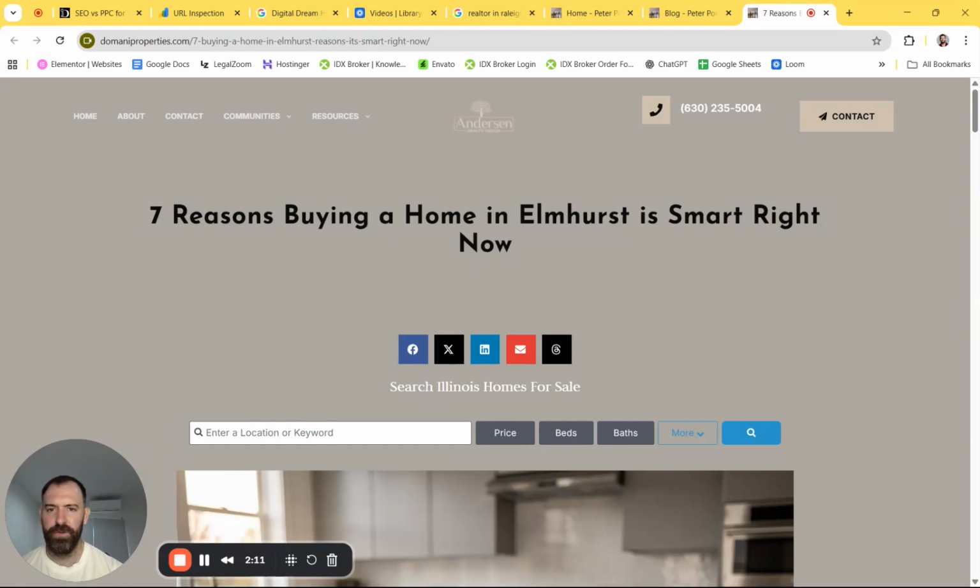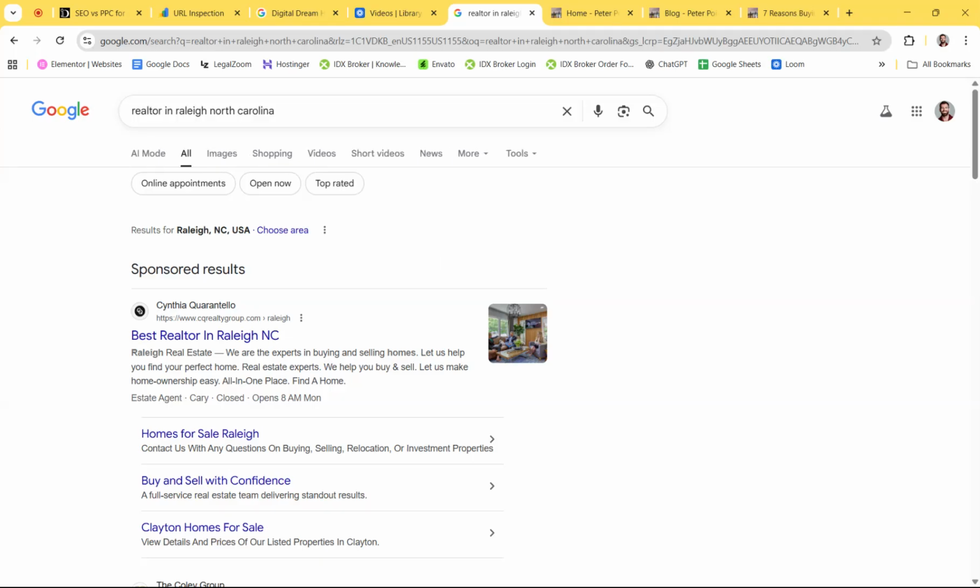more or faster results, right? So we're paying Google, we're paying the search engine to be on the very top automatically for certain searches. So check this out. I'm in Raleigh, and I went to Google. I searched for a realtor in Raleigh, North Carolina. And again, this works for all industries, guys. I'm just using realtor as an example here. Now, immediately, with sponsored results, the first result we see is a Cynthia Quarantello person. Okay, she is paying Google to have her website, her name, appear at the very, very top when someone in Raleigh goes to Google looking for a realtor, because this is a very high intent search here.